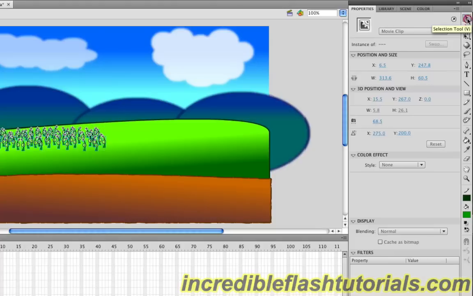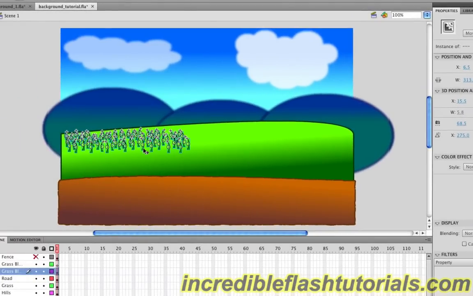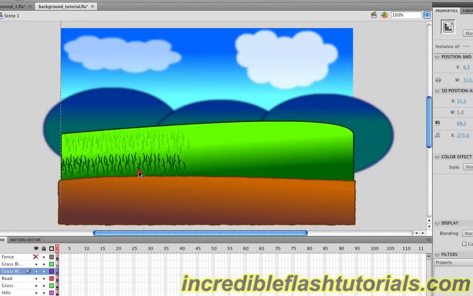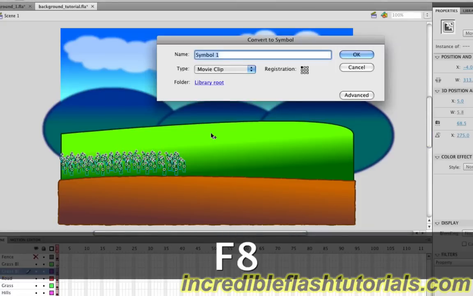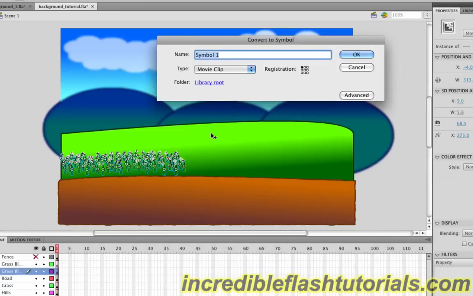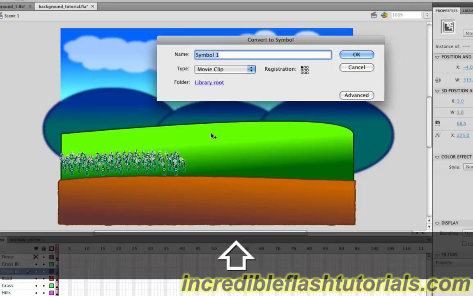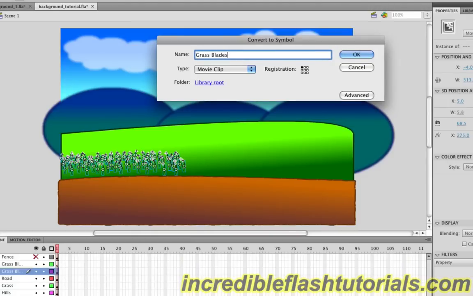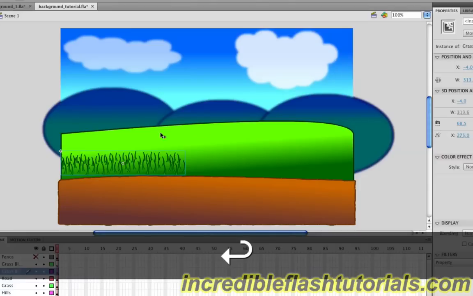Now I'm going to take my selection tool and move all of these down like so. And I'm actually going to hit F8 and make all of these one symbol so it's a little bit easier to work with. So I'm just going to name it grass blades and then hit return. So there you go.